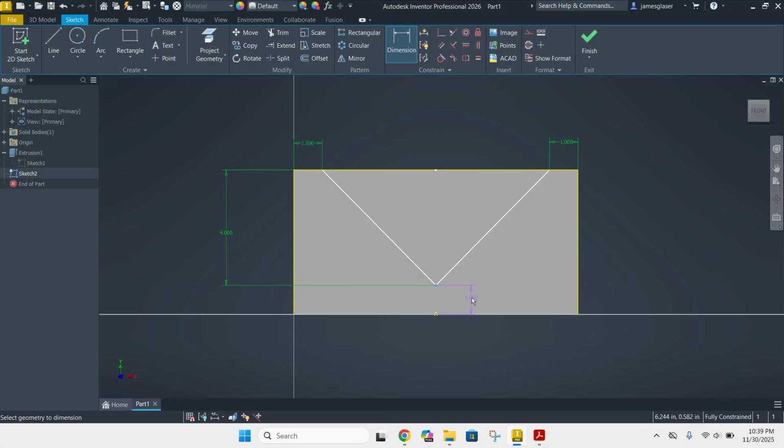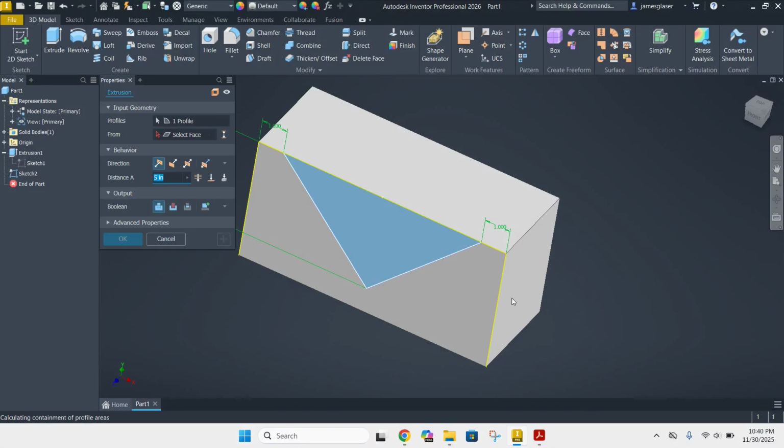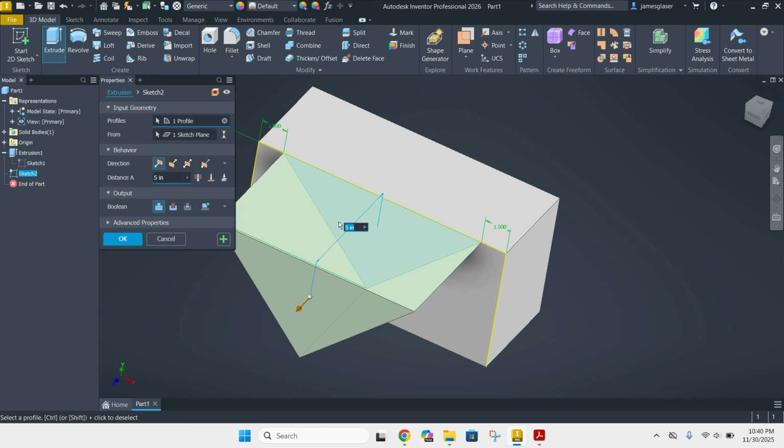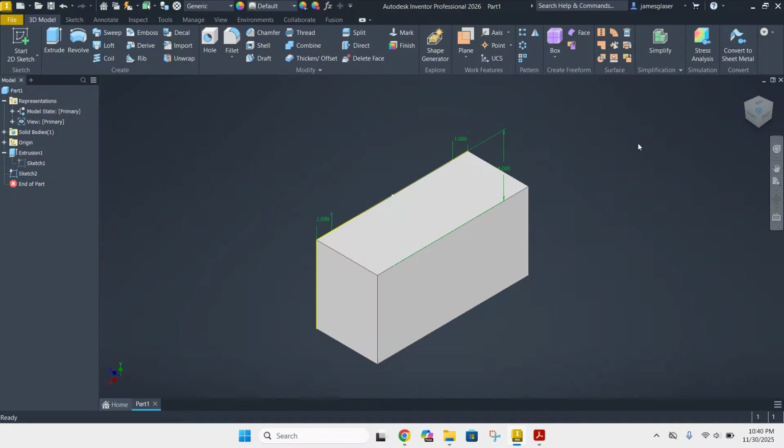It wouldn't be able to make it dimension because I didn't reference that geometry. So now I want to click Finish Sketch because I have all three sides constrained. Now I'm going to hit E for a second to double check that. See how it'll extrude right now? Then that means that is a closed shape. I don't want to extrude that. I was just checking to see that it was constrained correctly.